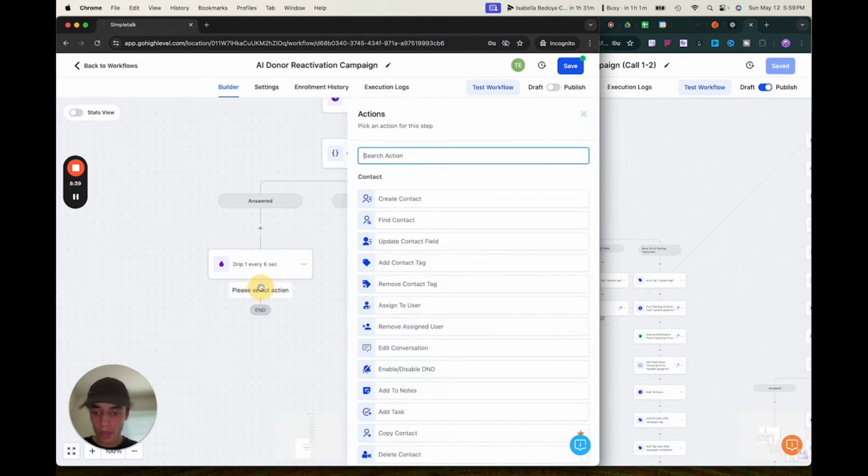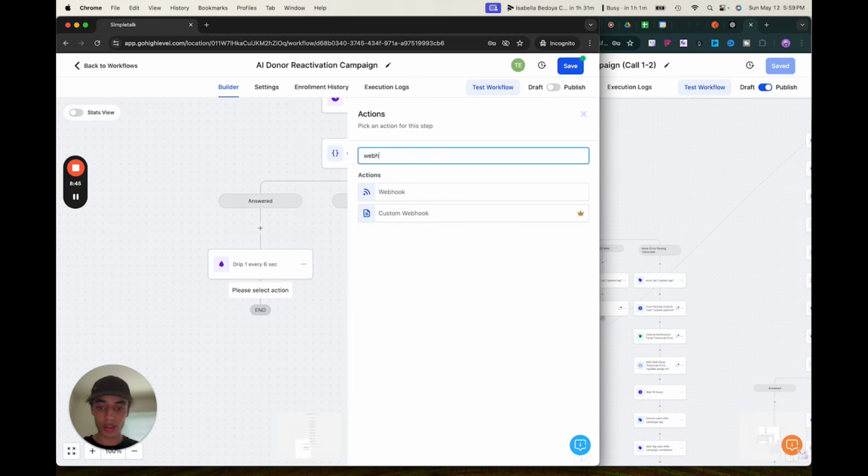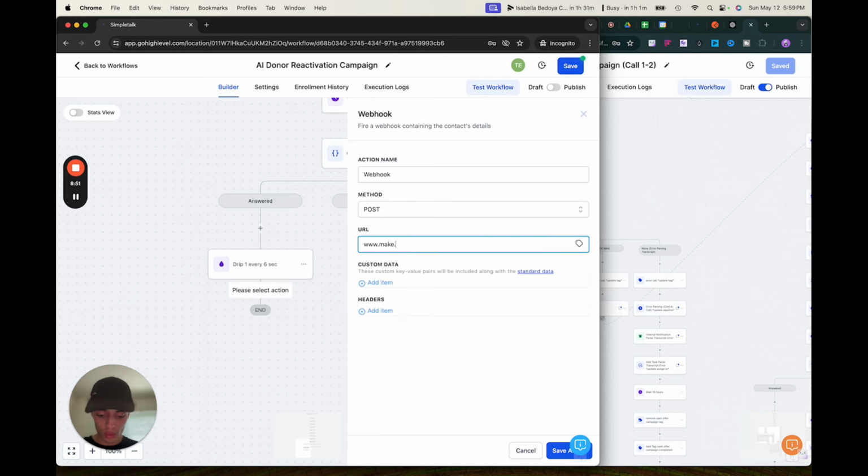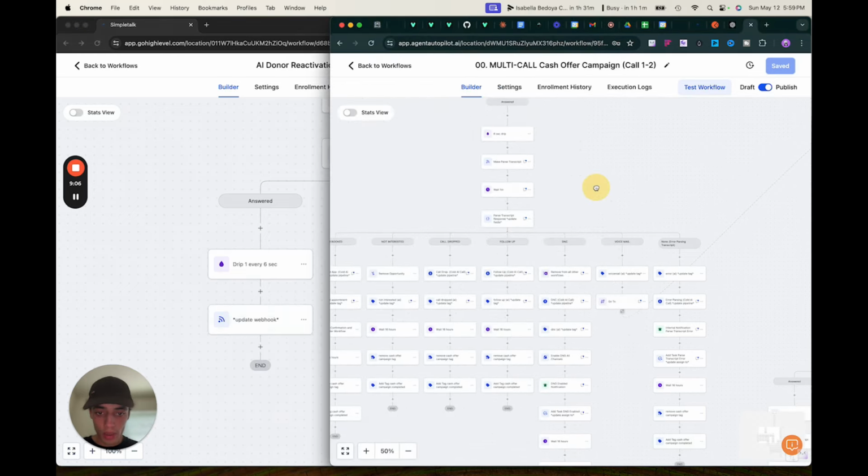And we're going to put a webhook in here. I don't want to use the GPT that's built into Go High Level because it costs way too much money. So we are going to be sending a webhook out to make.com to run a GPT from Make and get those responses back in here. I don't have the Make account set up right now for this one, so I won't show that, but we'll put that in there. Update webhook.